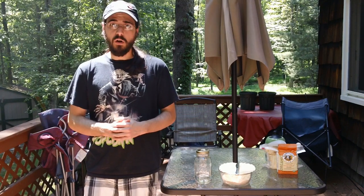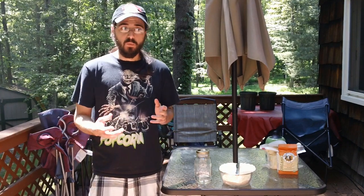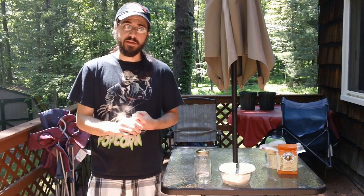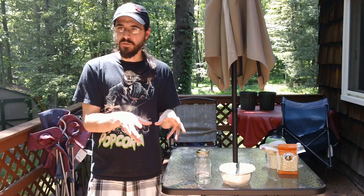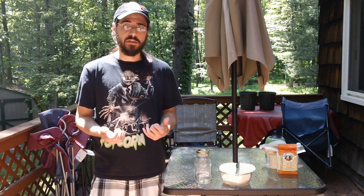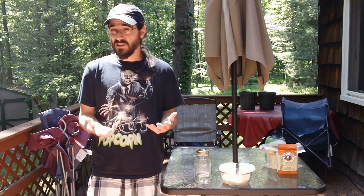One word of caution as we're doing this: it can mold. Now, what we hope is that the yeast and bacteria, the good yeast and bacteria that we want, take hold first and start creating that lactic acid, which then makes a bad environment for bad bacteria and mold, but a good environment for our yeast and good bacteria. That's what we're hoping for, but it doesn't always happen.